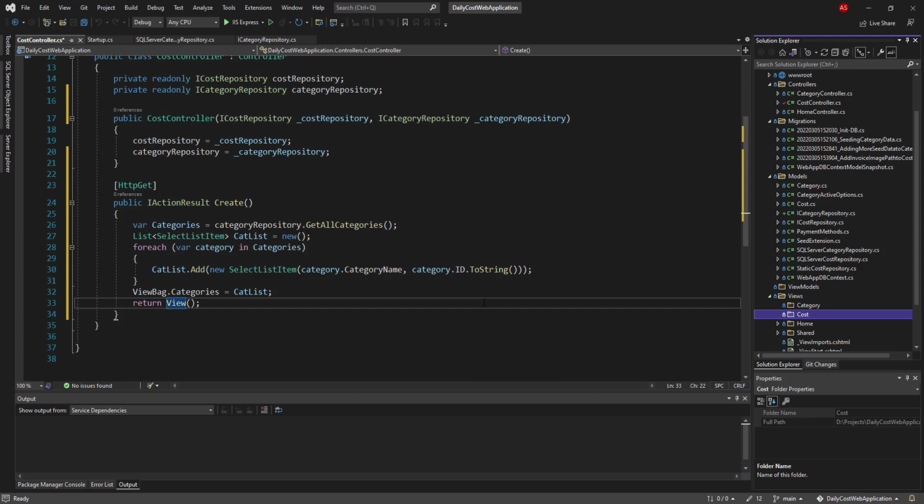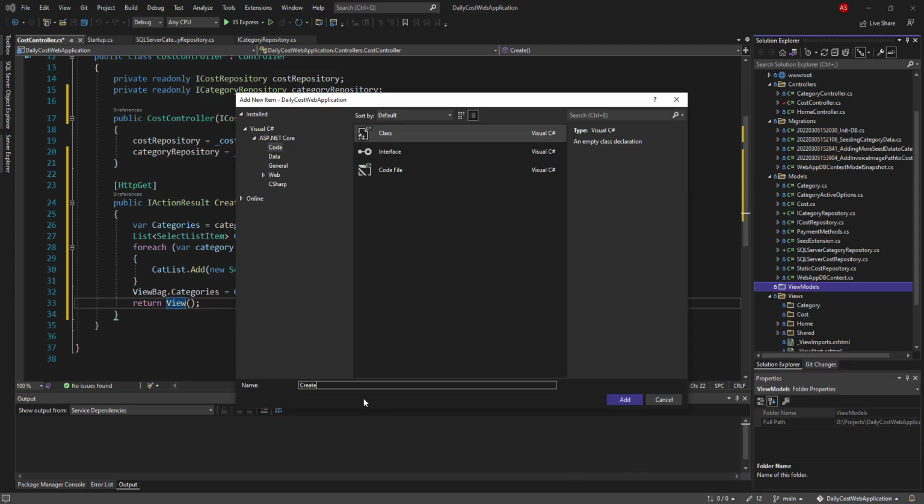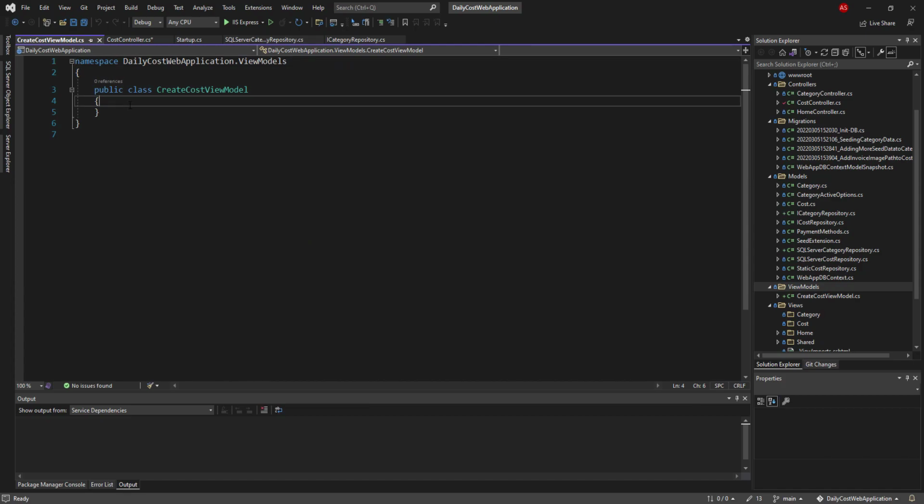Next, I need to create a view model for the create view. Before creating the view, I go to ViewModels and create a class. I call this class CreateCastViewModel. I've already discussed view models and the way that we can use them in our web application, so I just copy and paste the required code, which is related to the properties that I need inside this view model.